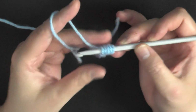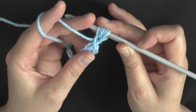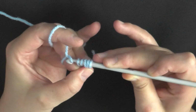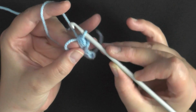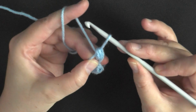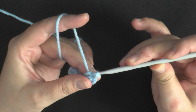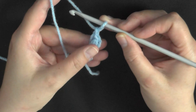Later on, it's going to be really critical that you learn how to do this. So I'm going to go ahead and show you what I do. I just stick my whole finger there. And then I just grab on the other side of my finger like this, and I just pull through all of my loops. And then you can get your finger out of it, but hold it, and when you pull up, you shrink that loop. And then you can pull to shrink your loop on your hook here. And then you can go right into that and do a slip stitch on the loop on your hook. Now you have 2 puffs, and we're going to continue down like this.